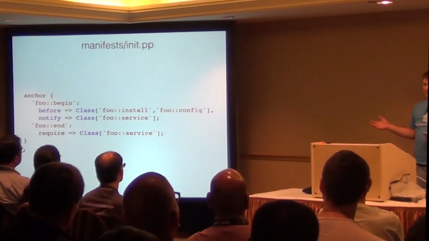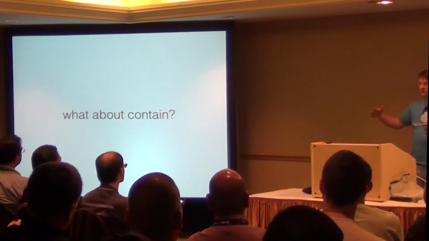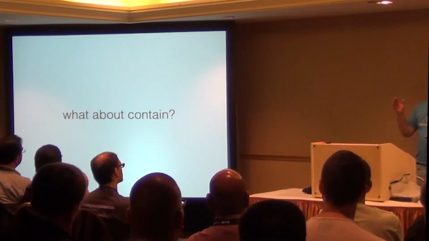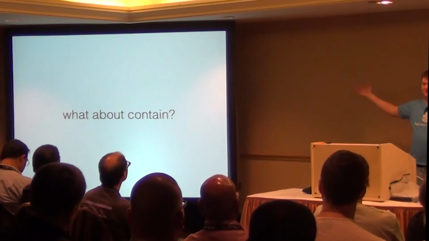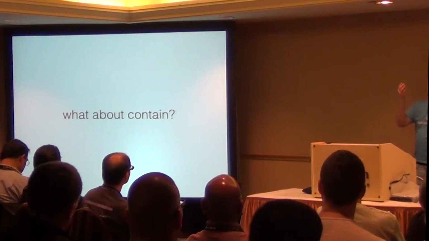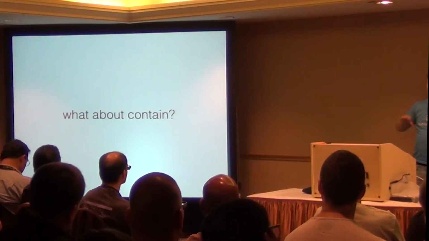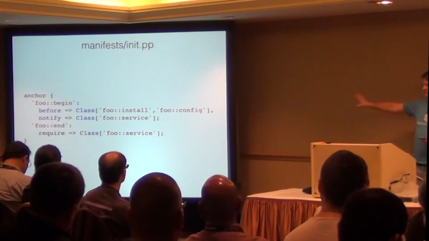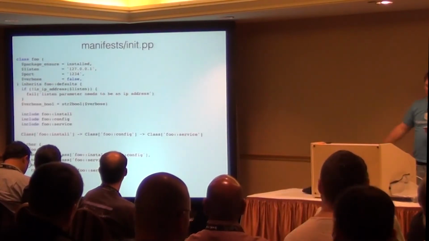Some of you are maybe more familiar with contain. There's a contain function now. Contain is the right way to do it going forward. The problem is that it came out in 3.4. So if you want backward compatibility with anything before Puppet 3.4, you have to use the anchor pattern, because contain just doesn't exist. But contain basically is a replacement for include. So instead of using include service, include config, you just contain and it automatically is contained and now you can reference it. So it really cleans up the syntax. But if you're publishing for earlier versions, you should probably stick with this for now, just for compatibility.